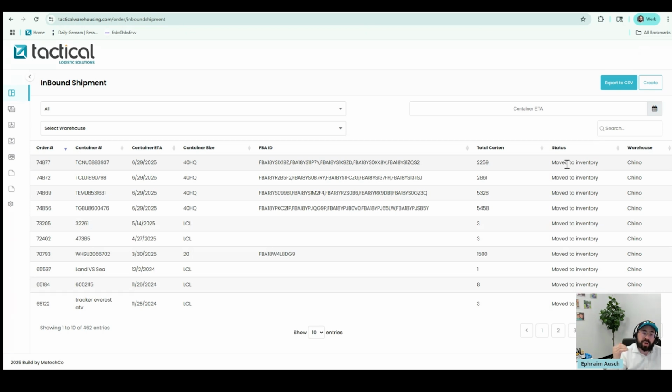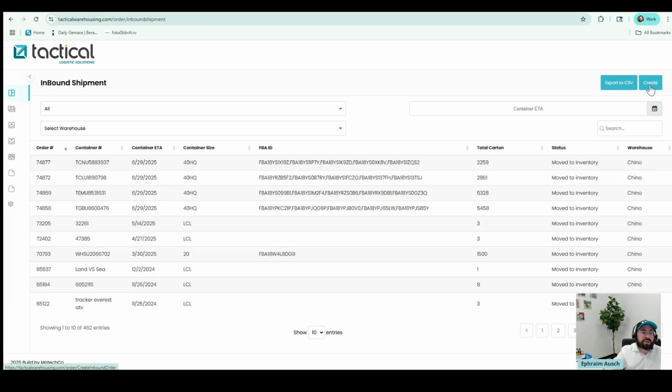If you create a cross dock, that means part of it will stay in inventory and part of it will go out right away. You'll have a separate order number for that. I'll show you in a minute. And then you'll have a different type of statuses for that. That status update is going to be in process, ready, and then picked up once it was actually picked up.